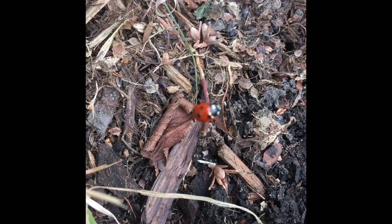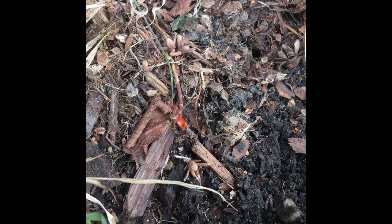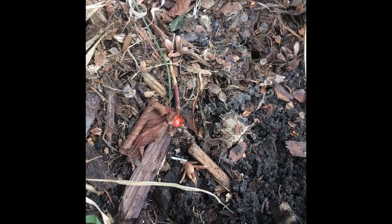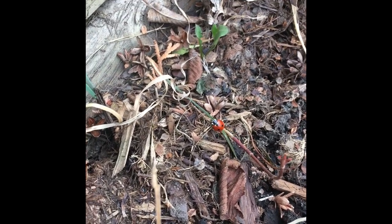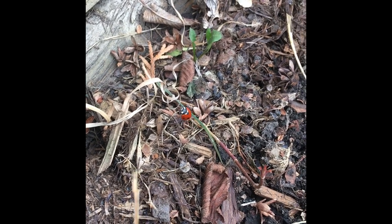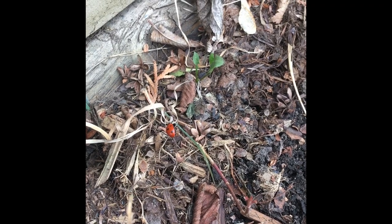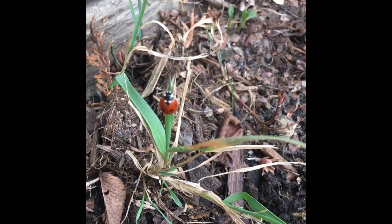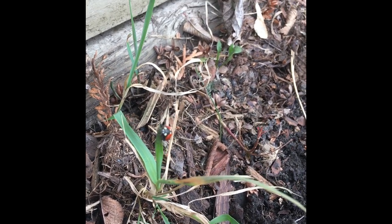Another kind of insect you might see are ladybugs, especially if you've just raked your lawn and found them hiding under the leaves. The most common ones have seven spots or two spots, but there are also pink, yellow, black, and brown ones. They have a few different names: ladybird, ladybug, and lady beetle. Ladybugs are known for being good for your garden because they eat aphids, which are tiny bugs that suck the juices out of your plants.